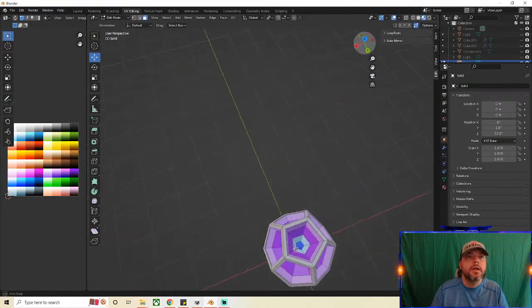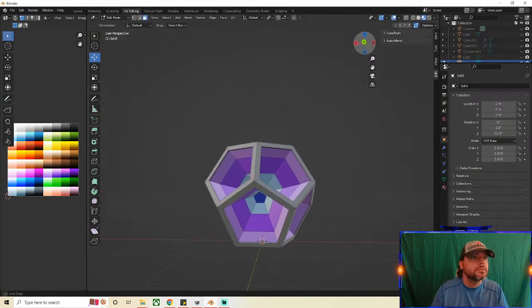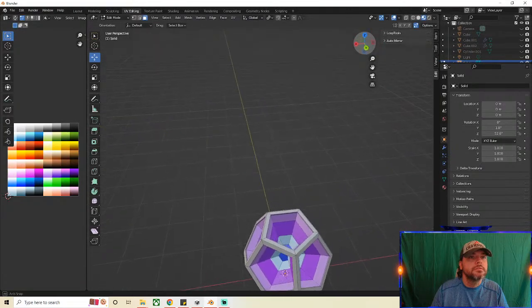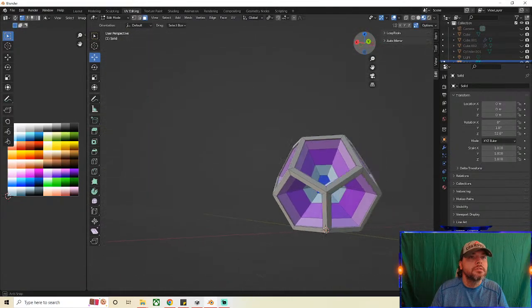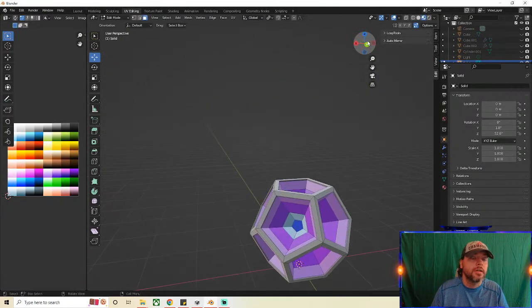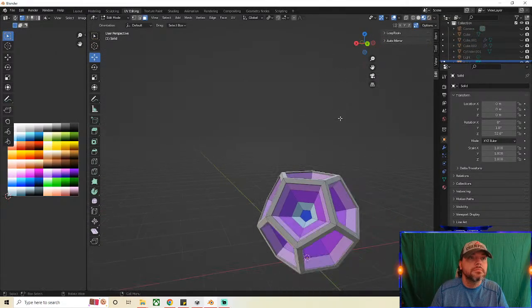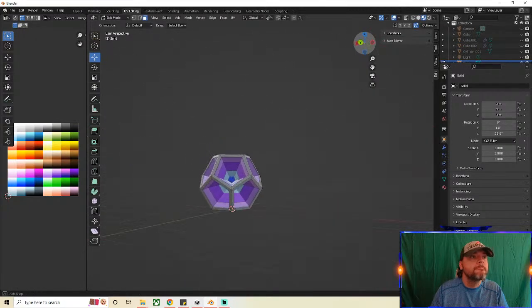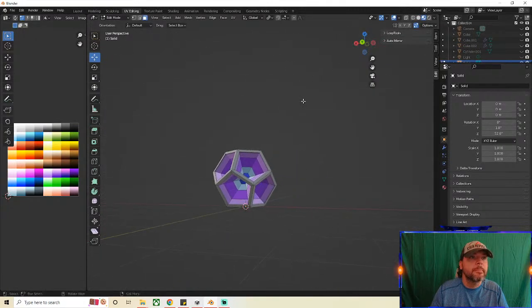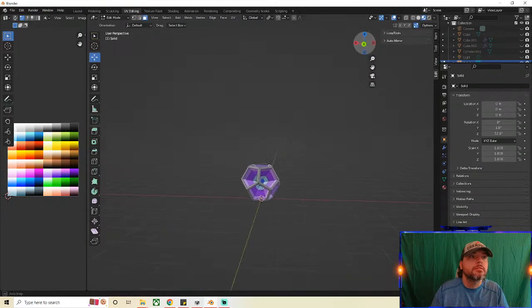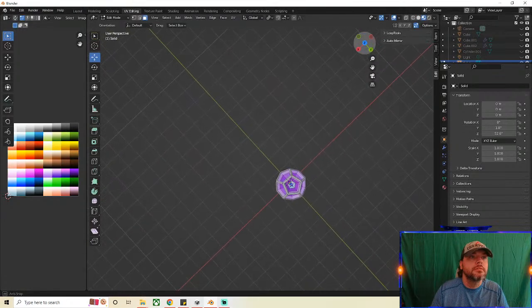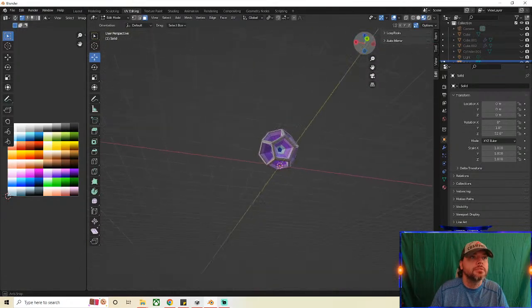And now we have this cool shape, which acts, I don't know, I like it. It's a good prop. Looks cool from a lot of angles.